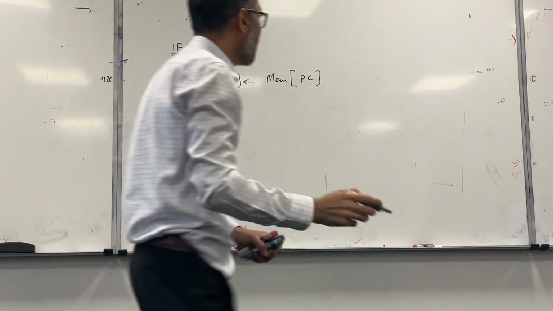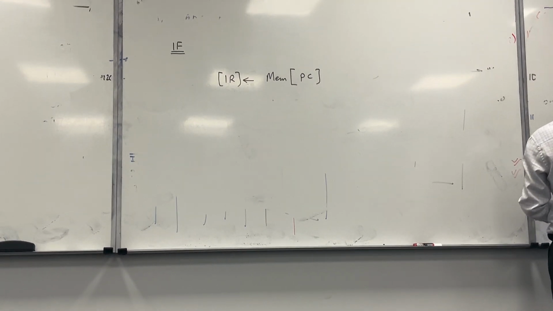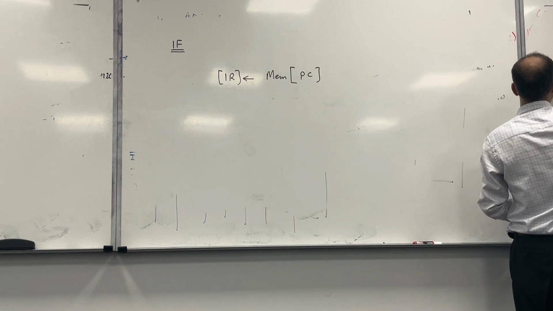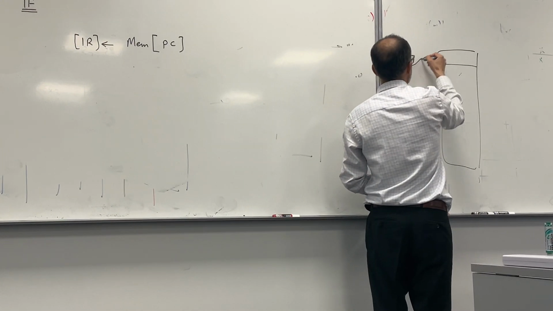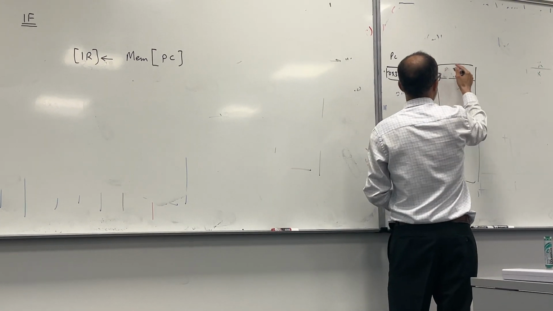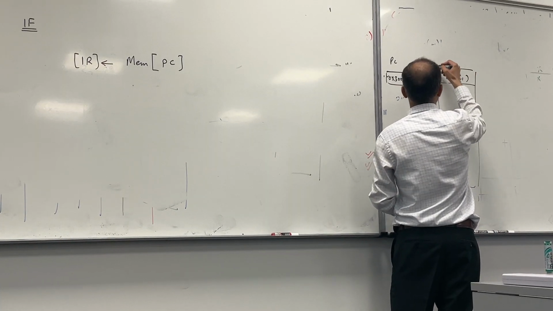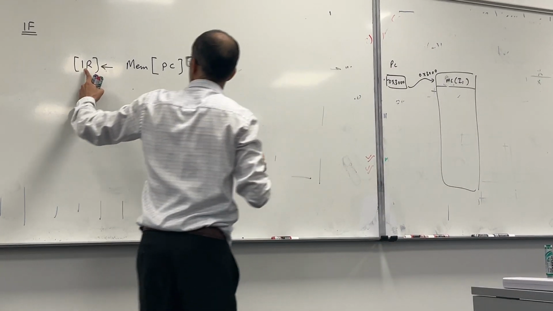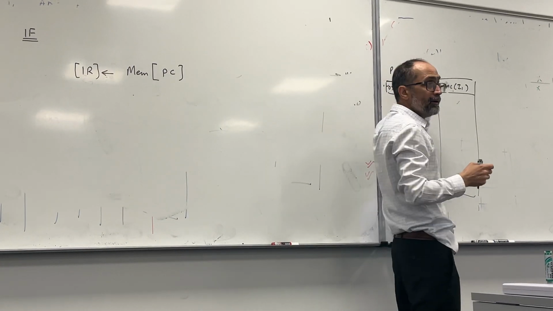So basically, if we have the same example, let's assume in this example we have PC. The initial value of the PC in the example was, remember, 0300, and 0300 was actually the machine code of I1. So basically, what will be the content of IR? The content of IR will be the content of the main memory, which is pointed out by PC.